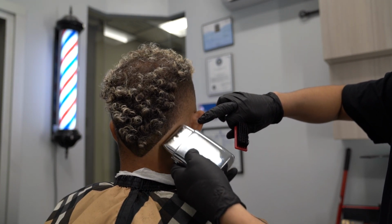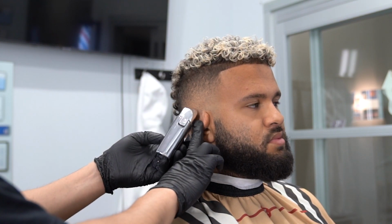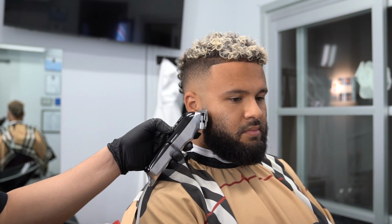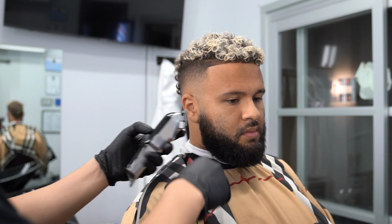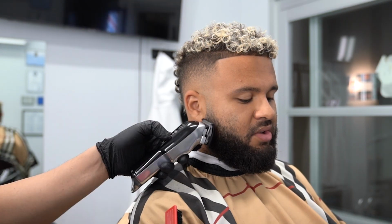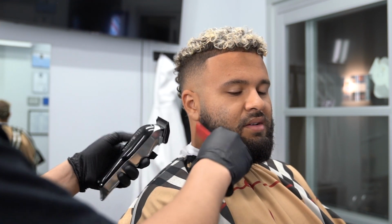Now with my shaver, I'm just cleaning down the bottom, making sure it's extra fresh, extra clean. And now I'm just fading in the beard. Now I'm just lining up his beard.